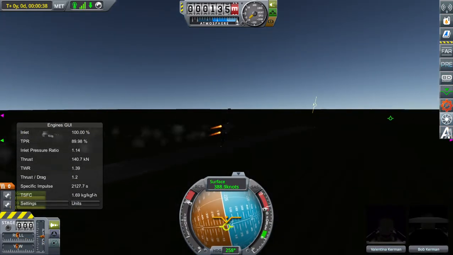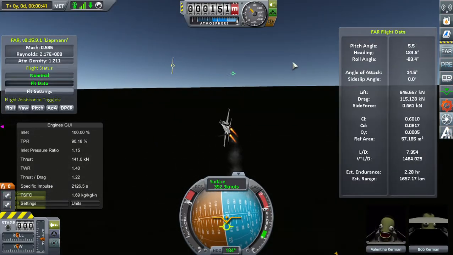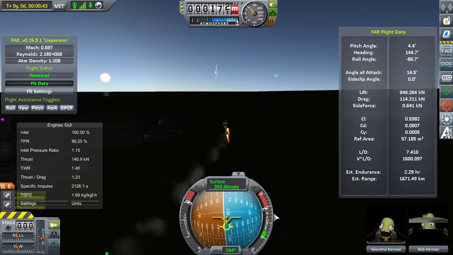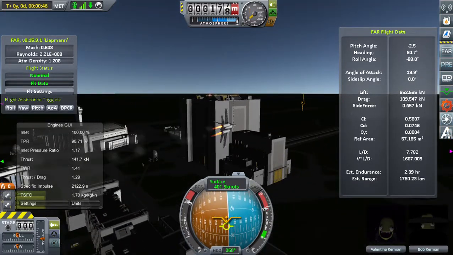This airplane at about Mach 0.6 will pull 9 Gs. Yeah, right about 9 Gs at 0.6, and it can sustain this with afterburner.